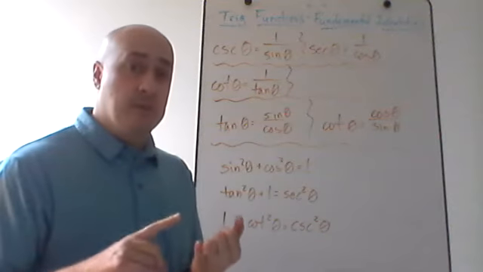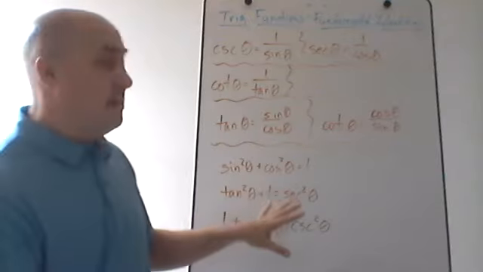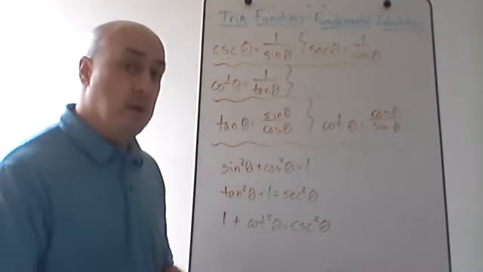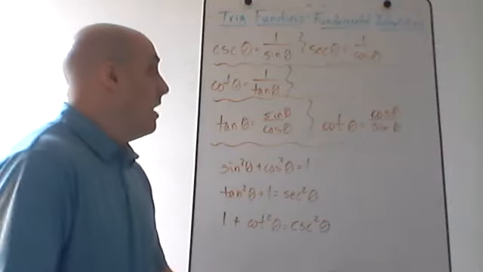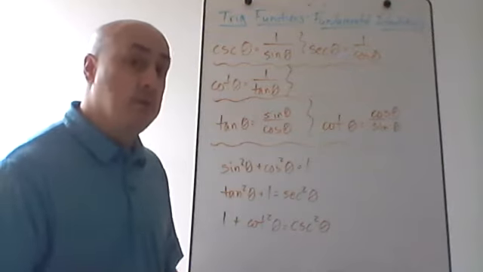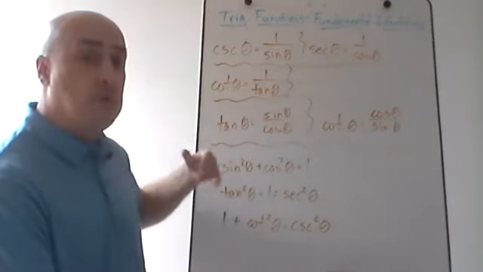It doesn't matter if your angles are being measured in degrees or radians. These fundamental identities always hold true for the trig functions, no matter which definitions you're using, no matter which measures of angles you're using, right? So it's important to know those and to know that you can apply them in any situation when you're working with trig functions.